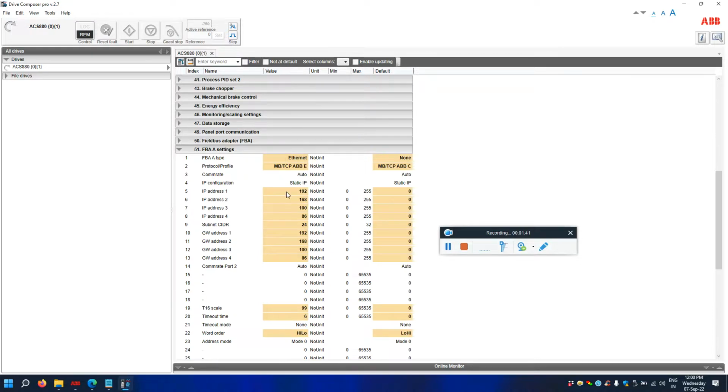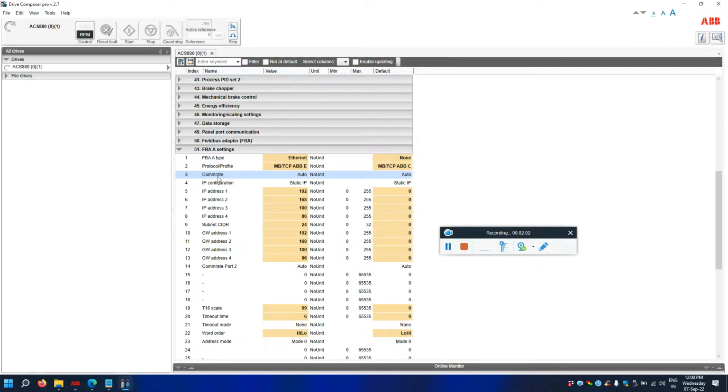And this is where you put the important settings, like the type of the card is Ethernet, and here is the main part. Here you'll find a lot of options. So I'm using Modbus TCP/IP ABB enhanced. E means enhanced. This is the protocol I'm going to use.